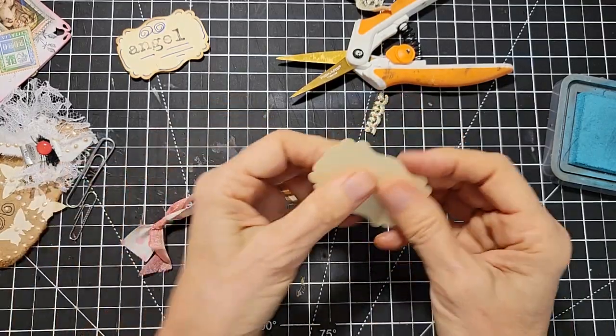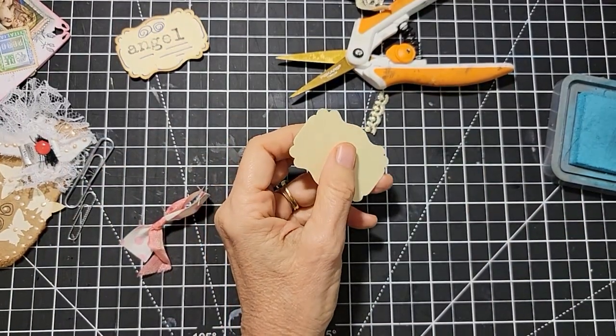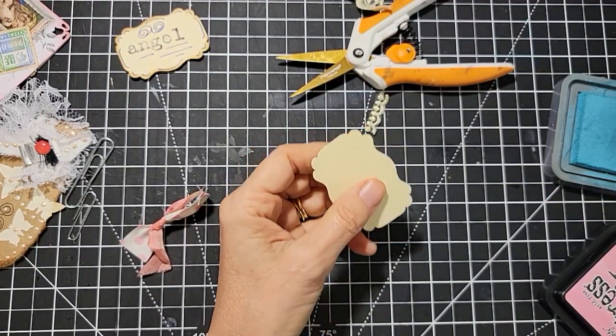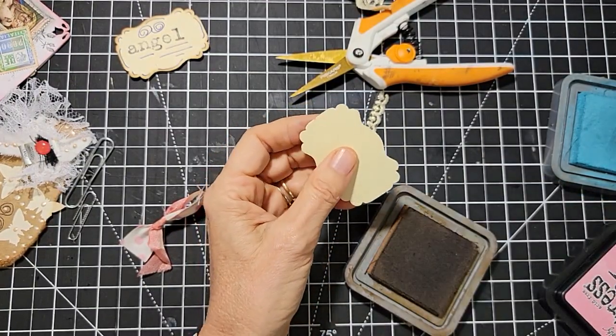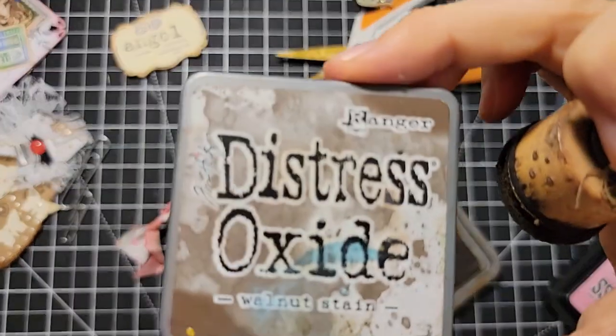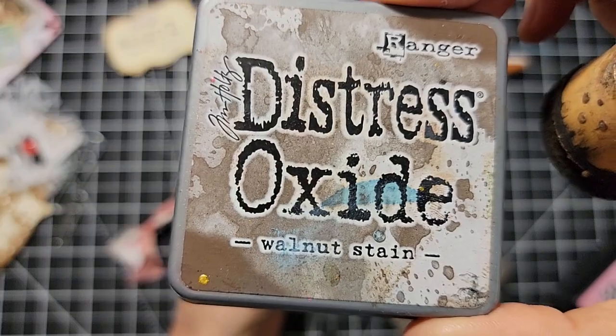Yeah, that's kind of cute. Okay. So I think I'm going to ink this in pink. Should probably ink it in brown. Ink it in brown, Pam. Okay. I'm going to ink it in brown, and then I'm going to put little pink accents. That's what I'm going to do. Okay, so this, what was it? It was walnut stain, Distress Oxide.